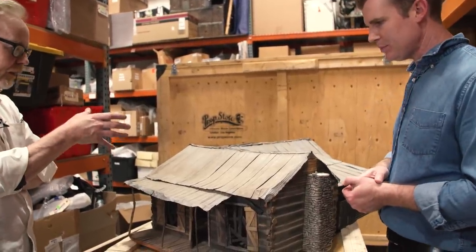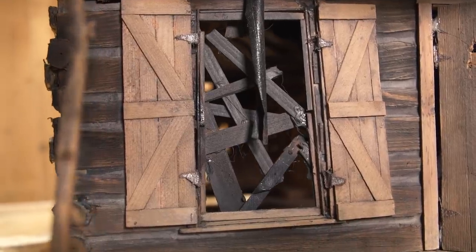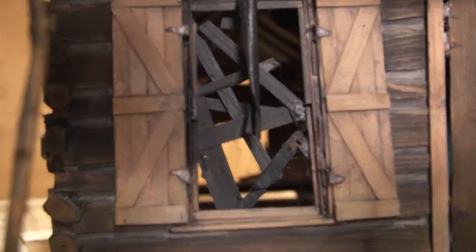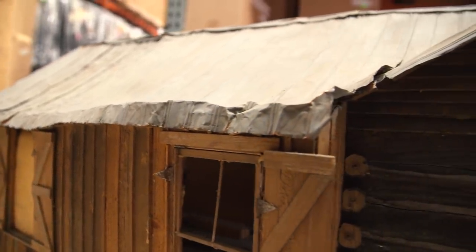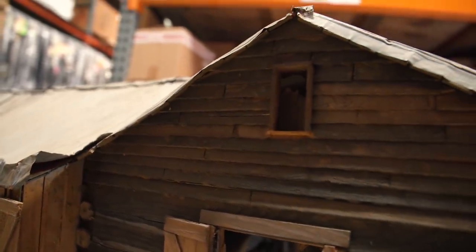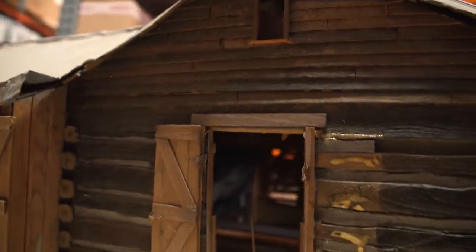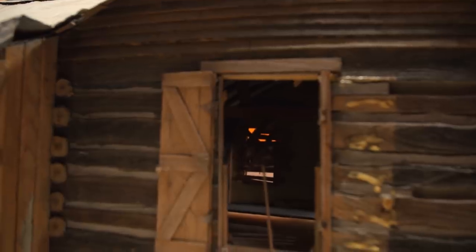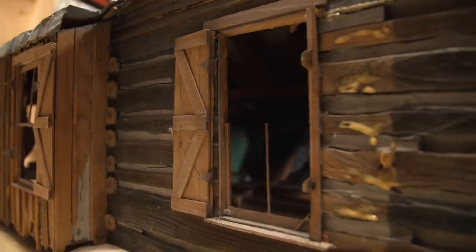This isn't a maquette - this is actually a shooting miniature, specifically for shots and sequences where the trees are all coming down. This is also one of my favorite kinds of models to build. There's something about gluing slats on a dollhouse-type thing that instantly makes you feel about 12 years old - very traditional. I'm looking through the door and even though the interior isn't dressed, it still looks recognizably creepy, right from Evil Dead.